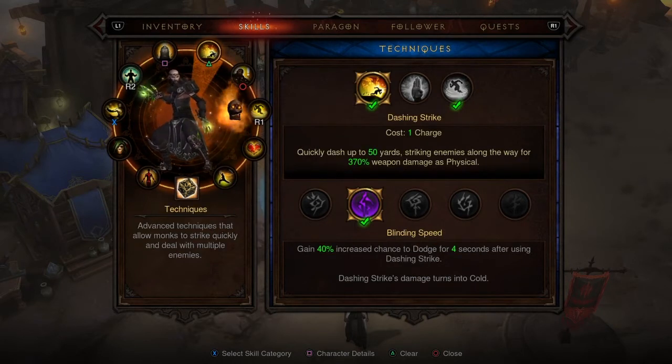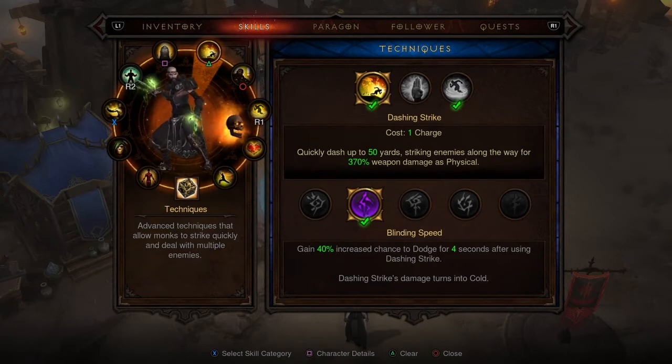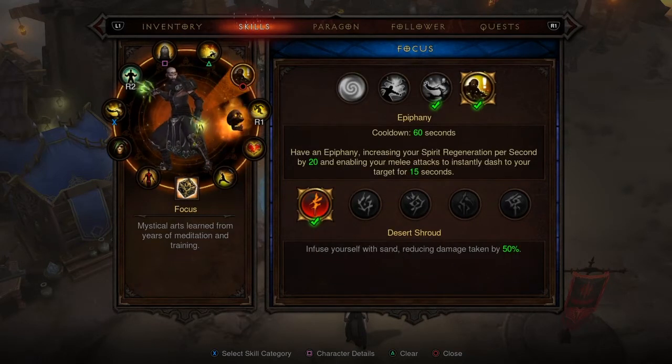We use Dashing Strike as our mobility skill, and as you use it, you gain 40% increased chance to dodge with the Blinding Speed rune. So that really increases your toughness, so you want to be dashing every 4 seconds to keep that bonus up. Epiphany Desert Shroud, damage reduction by 50%, absolutely needed in high greater rifts, and also increases your spirit regen as well.